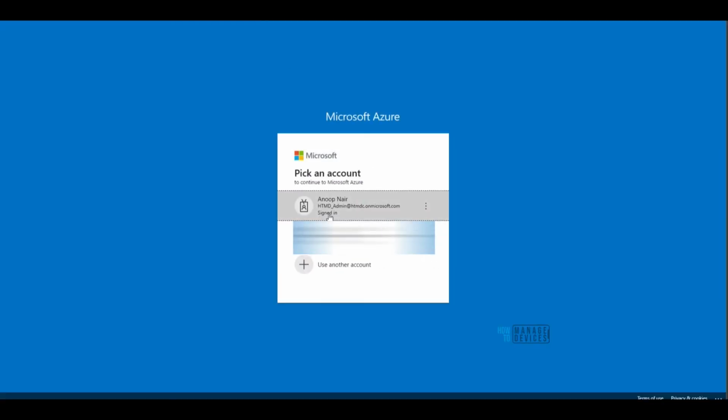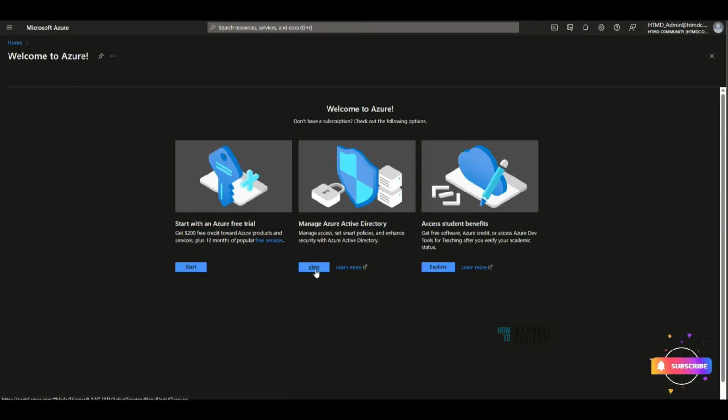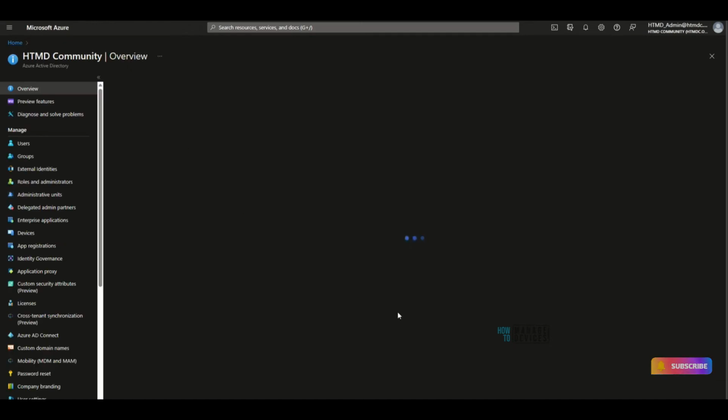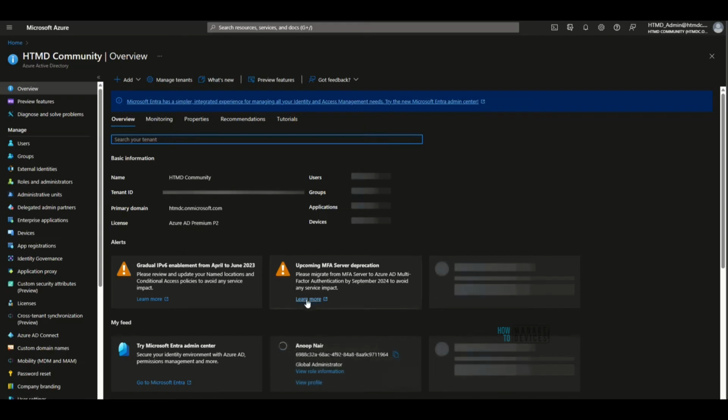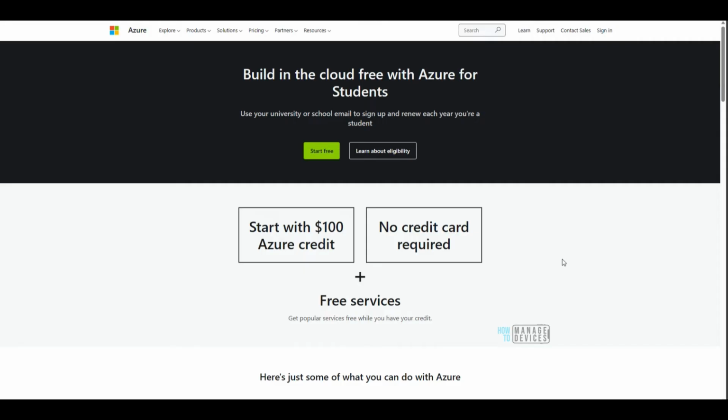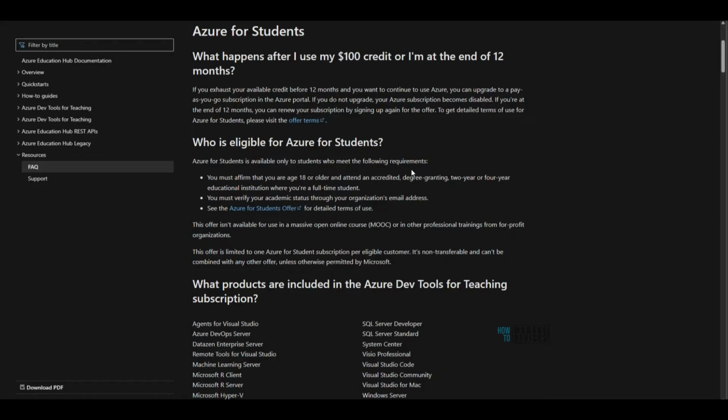Now let's log into Azure portal and check what is happening over there. There's no Azure subscription associated with this, so you need to create a subscription if you want to have any Azure related services. But Azure Active Directory is here, and you can see there are different options to sign up for Azure subscription. If you are a student, there's a free account option, and you can start with $100 credit, etc. And what are the eligibility for students? You need to have an edu account, etc, for that, but that is not the topic which we are going to cover today. So let's move on.